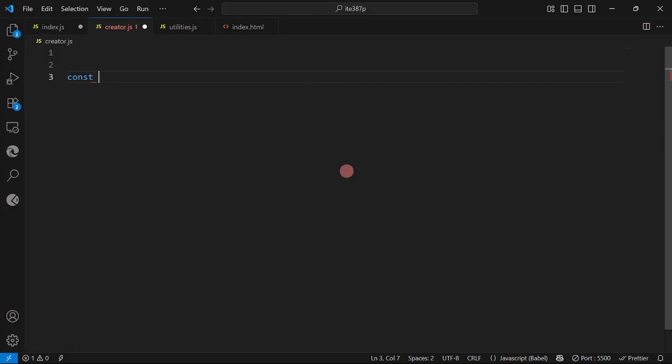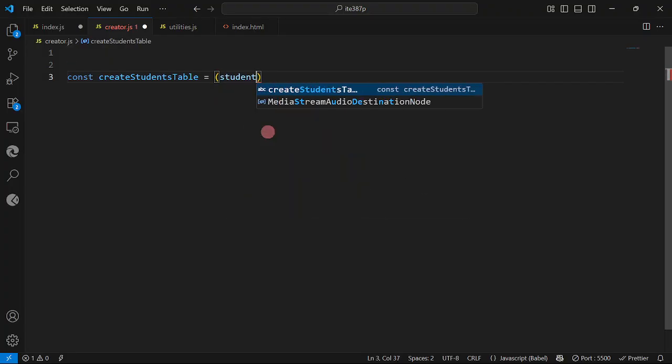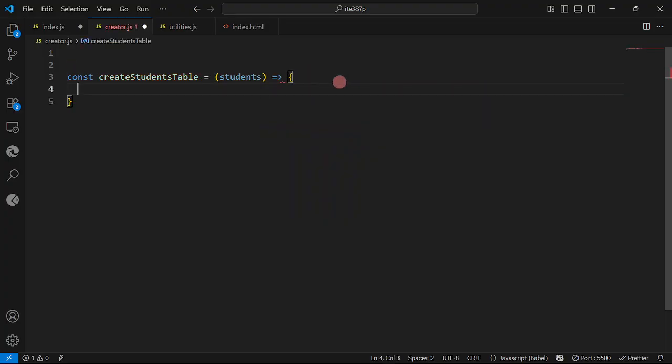So const, let us say, createStudentsTable for my students. Then I'm going to receive a parameter of list of students.